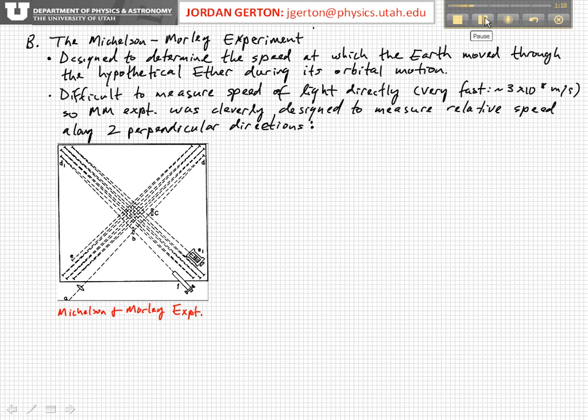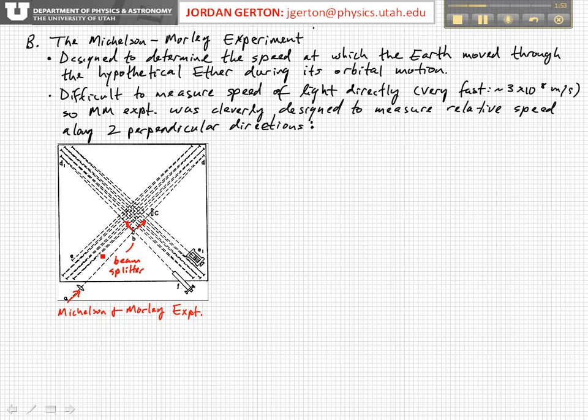So here's a schematic of the original Michelson and Morley experiment. Here, light enters over here. Okay, that's where light comes in. It travels along this direction. This element here, B, is a beam splitter, which is a partially reflecting piece of glass. So half the light goes off in this direction and half the light goes off in that direction.